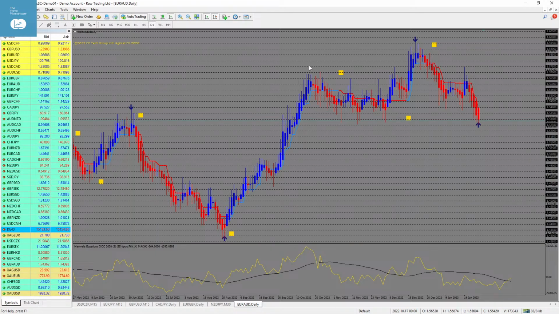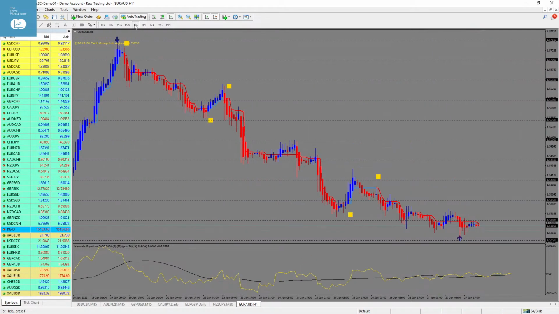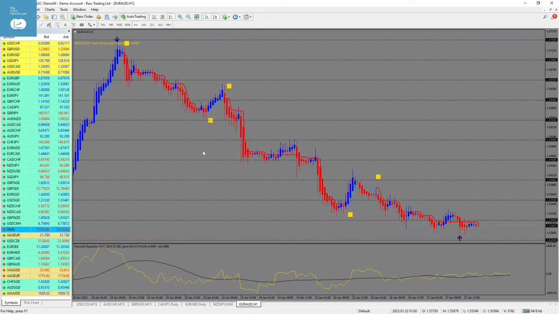But I'm very sure we had a blue arrow here too. This was the high, and normally on such a high we get a blue arrow. Then you get the yellow box, and I think this is then more or less a loser. And on the daily time frame, the losers are bigger. We have big stop losses, so I like it more on H4, H1. Typically, if you're more on an intraday basis, maybe you go to the M15. But the Agimat system, this is the 28 version, works best on H1, H4, I would say.